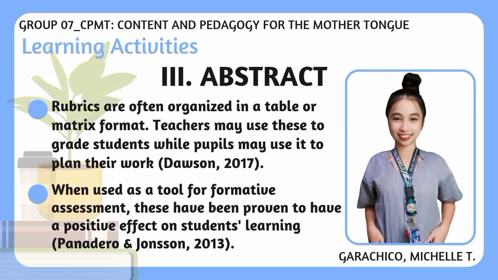Example sa essay, ang teacher ay gagamit ng rubrics para ma-assess ang essay ng kanyang students sa isang specific na topic. These rubrics include criteria like content, organization, language use, and mechanics with different levels of quality. Ang excellent essay ay nagde-demonstrate ng deep understanding, strong evidence, and originality. Ang proficient essay ay mayroong sapat na evidence and examples. At ang developing essay naman ay lacks, kulang, or walang strong evidence and examples.